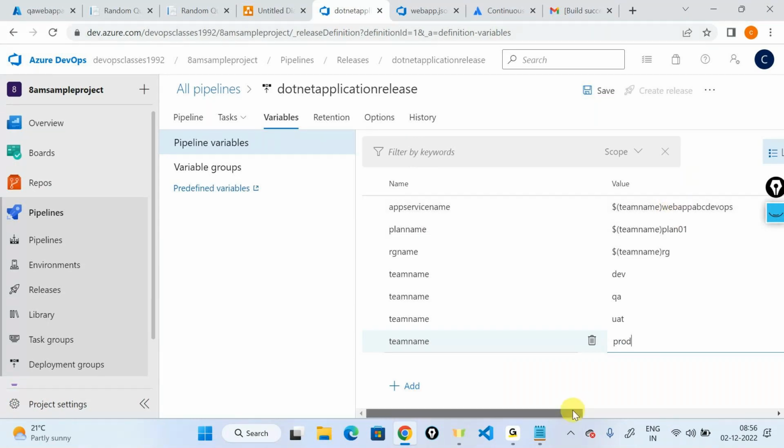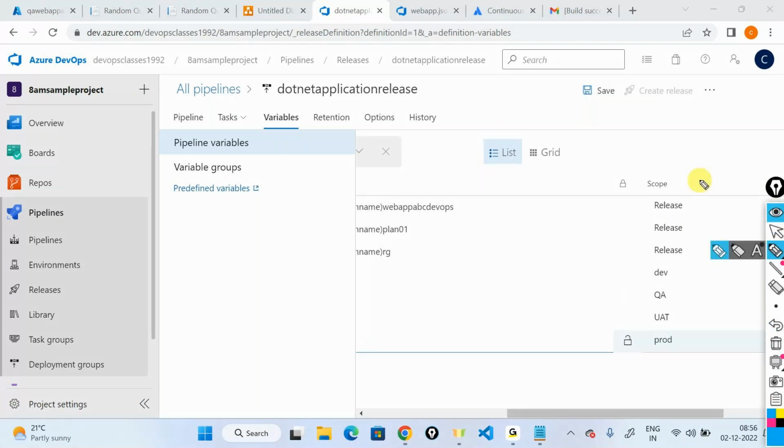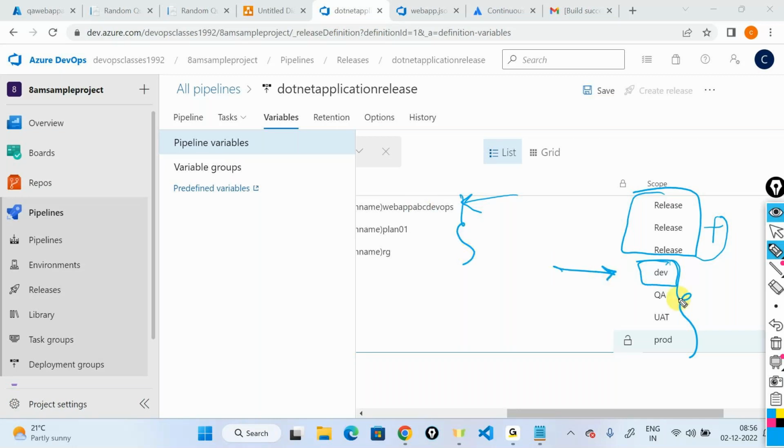So these three variables are common across the release. It's telling us that every stage in the environment can use this, but each and every variable out here depends upon the environment variable. So if you're triggering a release for development, it will use this particular environment variable plus these three, and generate the values of these three depending upon this particular value. If it's for QA, it'll use this plus these three for QA. For UAT, this plus these three for UAT. For production, this plus these three for that particular production environment, and generate these values depending upon this particular value.